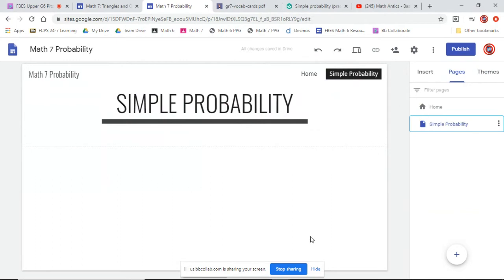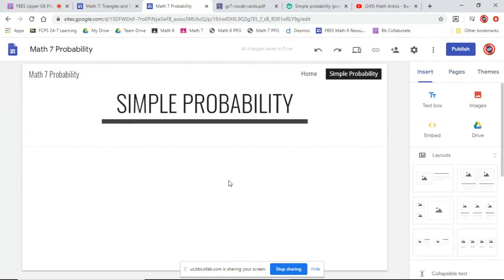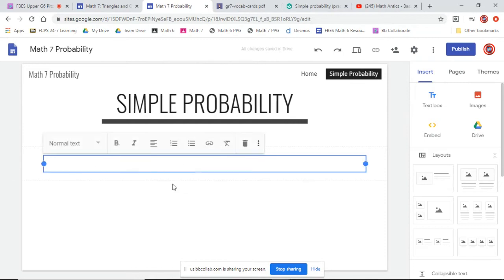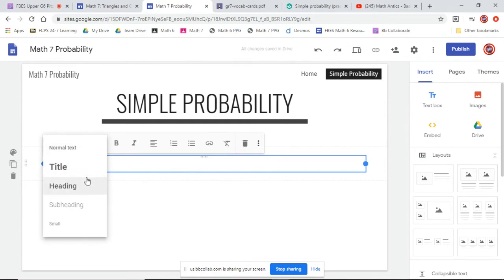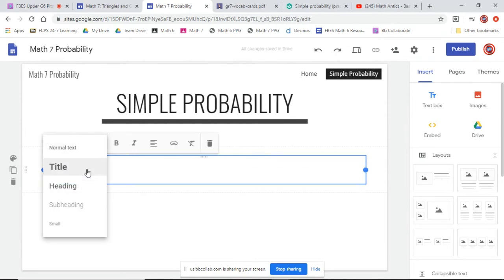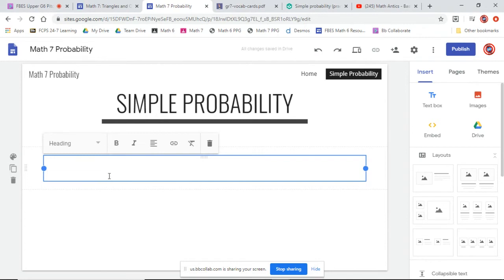And then from here, you can build out your content. So the simplest way to add content is to just double click anywhere on the screen and it'll bring up this wheel. And this is a shortcut to add text, to add a video, to upload something, or even to insert something from your drive. I usually just use this to add text. So here a text bar will pop up. And you can choose what you want it to look like. Maybe you want it to be large, like a heading, and maybe you want it to be a little bit smaller, whatever your format style is.